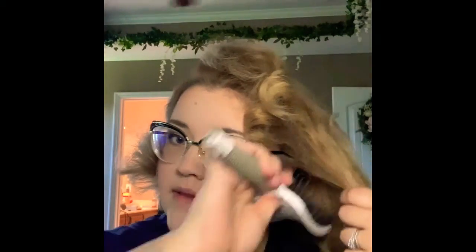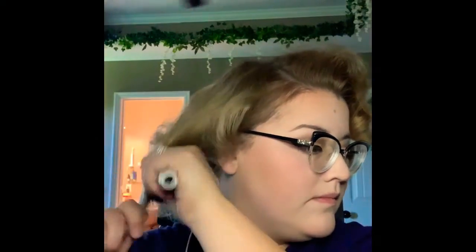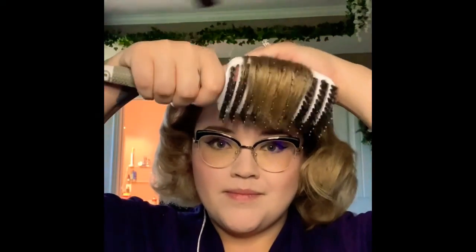The main part is making sure that you brush under with your brush so that you're running through the curl that's up here, because the Grace Kelly look is more volume towards the bottom and not so much towards the top. When in doubt, brush it out.